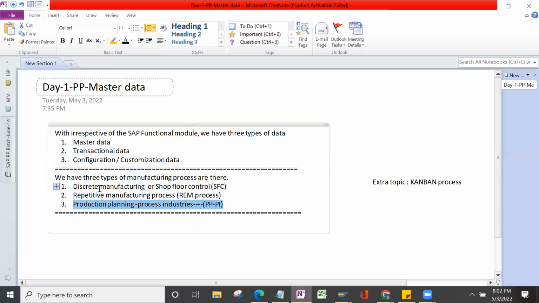So about discrete manufacturing and repetitive manufacturing, coming to discrete manufacturing: after completion of your manufacturing process, your quality team has identified a defect with your final product, and after making alterations or corrections, you are not going to make it a perfect product. In that case, if you disassemble, then at least you are going to get your spare parts back, correct?